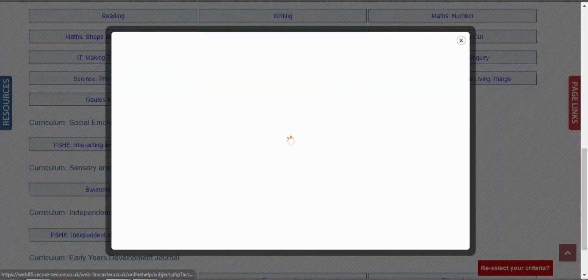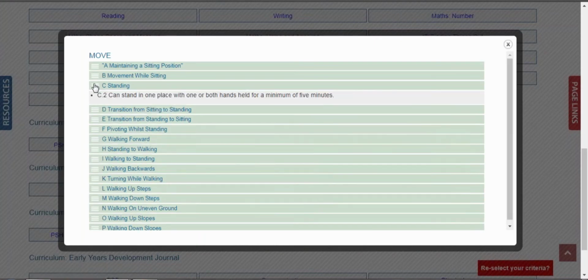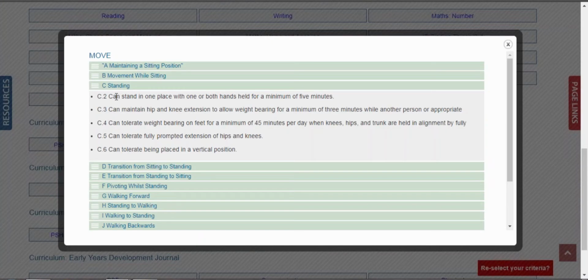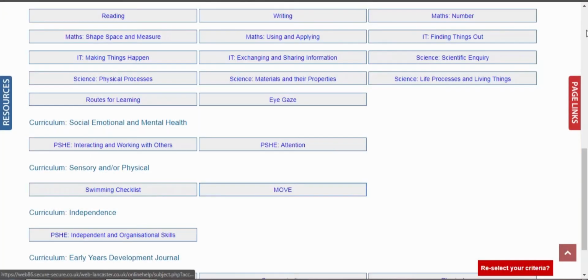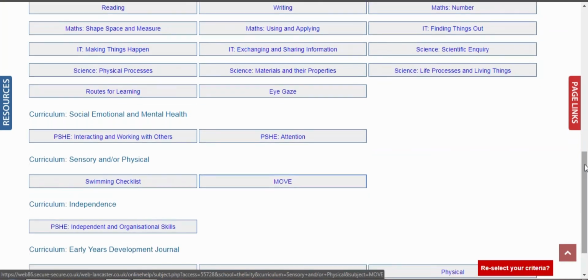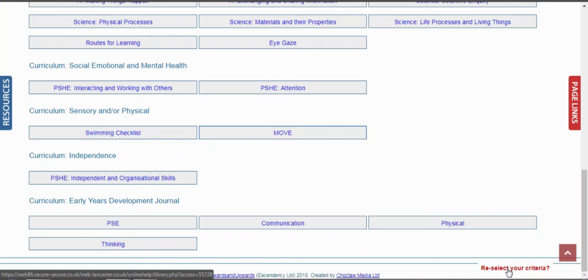So within move, you see that this is the way that it is structured. If you look at any of these aspects, you'll see the content of that. So those learning outcomes, if they are of interest to you, as I say, just contact the school. As long as they say yes, we'll make them available to you. As a subscriber to Onwards and Upwards, you're at liberty to review the library and see who else is maybe using content that could be of interest to you. Maybe it will save you a considerable amount of time creating your own content.